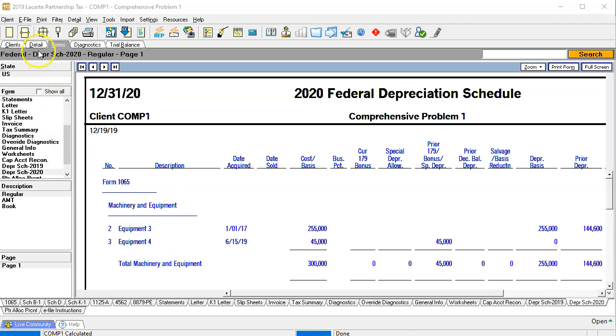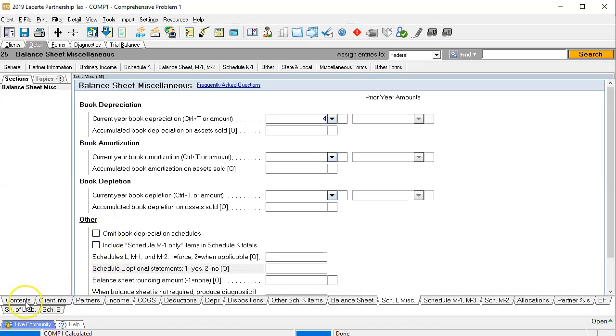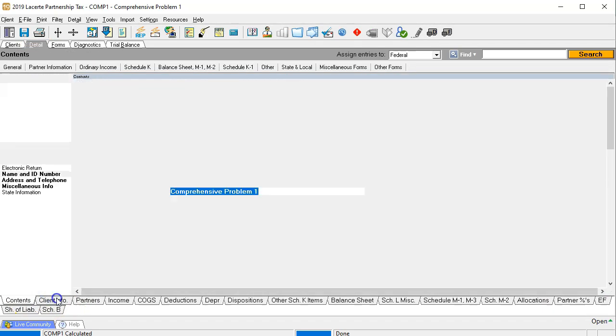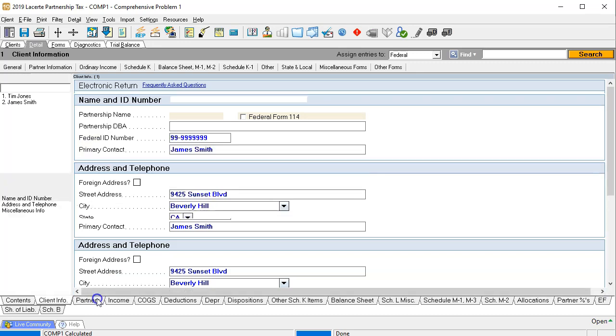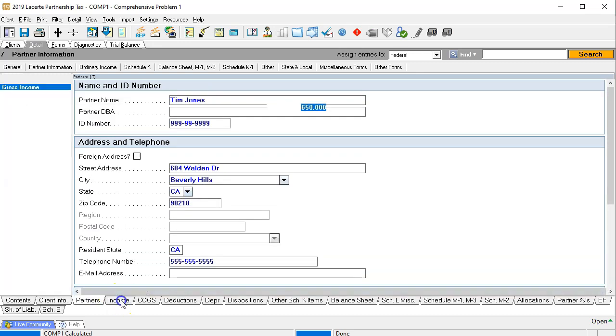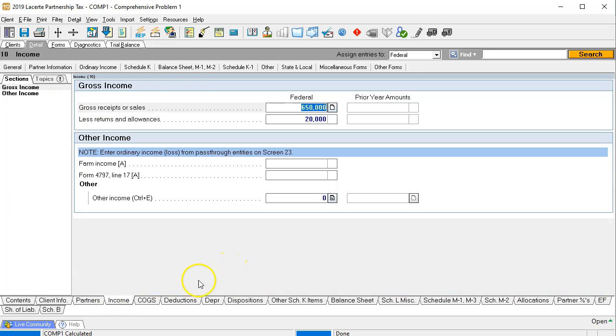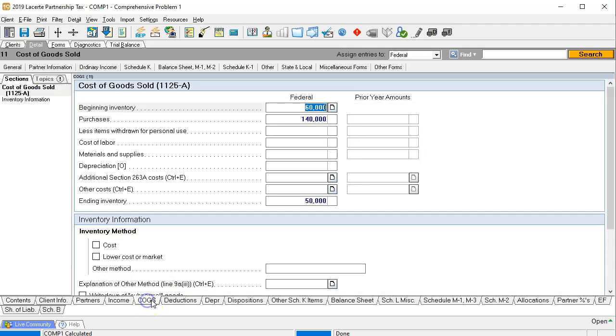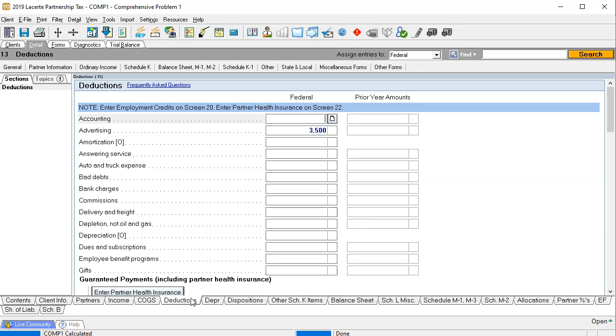And again, the next thing I would do is go to the detail and actually go through each data input screen and review each data input screen. And if you have the prior year tax return in the software, then you can compare your data screens this time to the prior year data screens and see if they look like they should be similar, and if there are any deviations, see why that is and justify that to yourself.